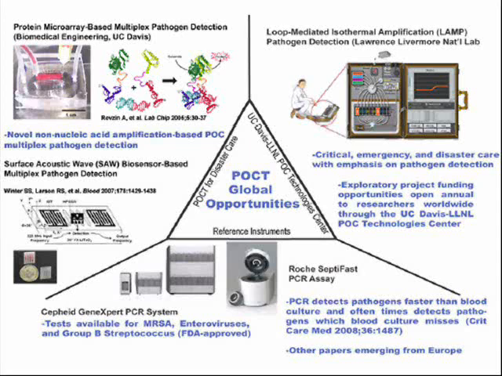We look for 5 different organisms, including Streptococcus pneumoniae, Staphylococcus aureus, Candida species, E. coli, and Pseudomonas aeruginosa. And for the Staphylococcus aureus, we also differentiate between sensitive versus resistant variants via the mecA methicillin resistance gene. To compare all these devices shown on this slide, we will use reference instruments when applicable. You can see our Roche SeptiFast assay as well as the Cepheid device. So these will be used to compare these technologies and assess the performance and potentially validate them for future use in the clinical setting.